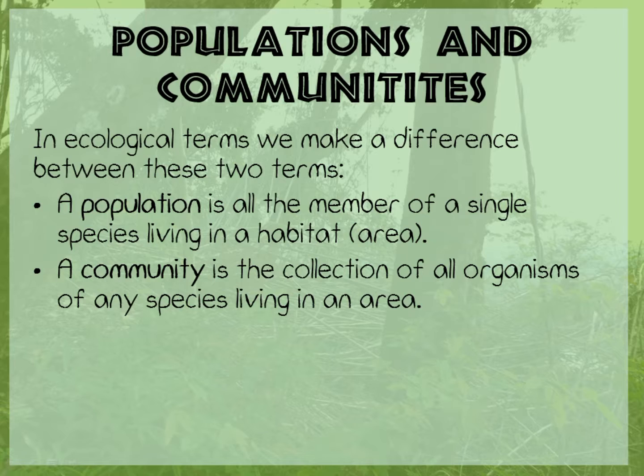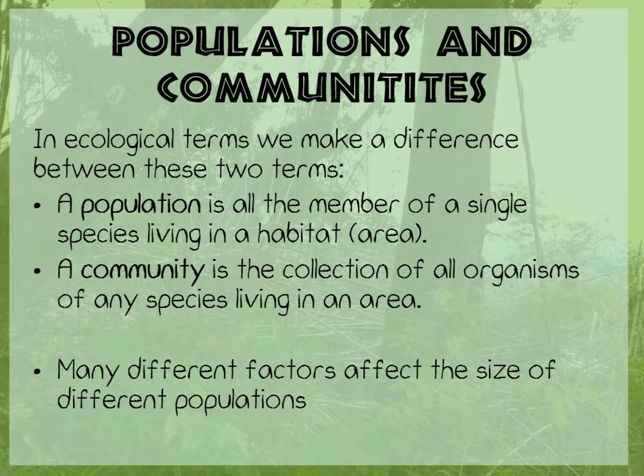If you think of this in terms of ethnicities in human society, there are many different nationalities that may live together in a multicultural city, and together all of those different national populations form the overall community of the city. Although, of course, all of those people are still humans, we're dealing with ethnic differences there, not species differences. So there are many different factors which affect the size of different populations, and many different ways that these populations form part of the community.